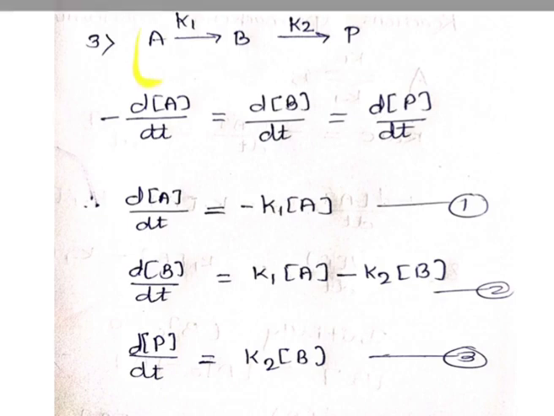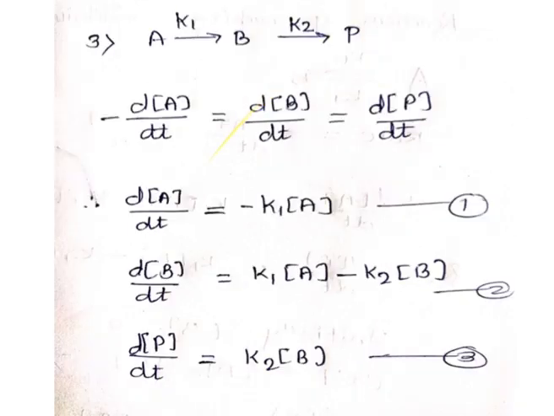See, A gives B. Only one step is there. That's why dA by dt includes only one term. So dA by dt, or the rate of change of concentration of A with respect to time, is equal to minus K1 into concentration of A. A is going to decrease, that's why minus symbol is here. By which rate is it going to decrease? It is K1. And which species is going to decrease? It will be A. So only one term is involved because in one step A is present.